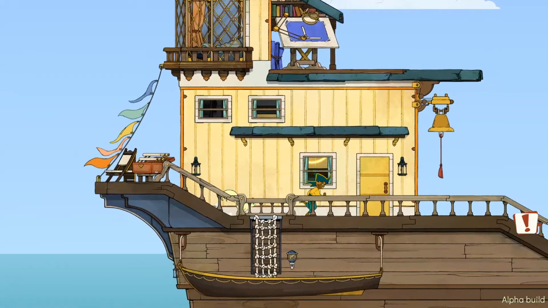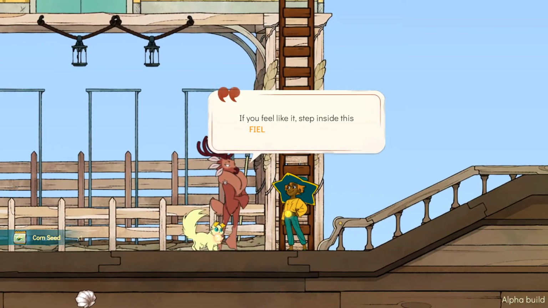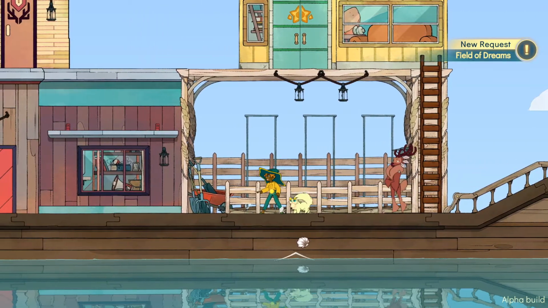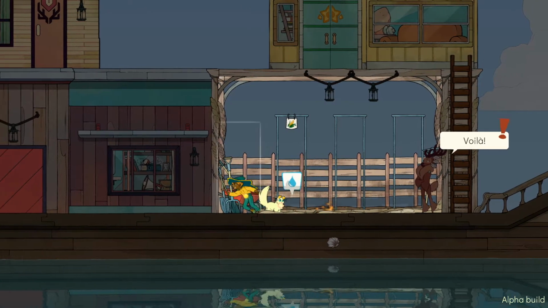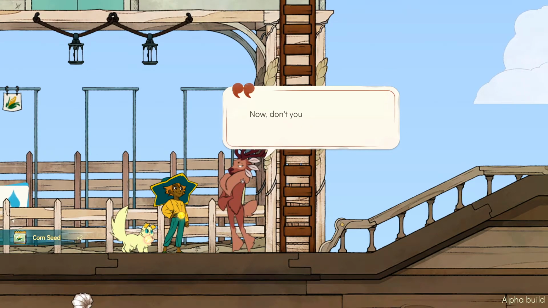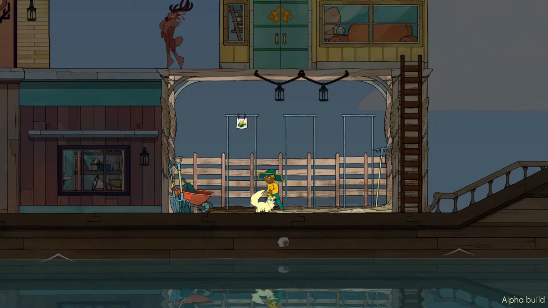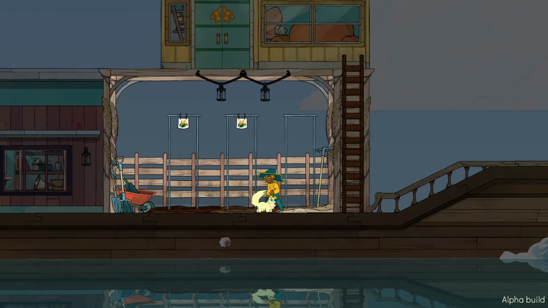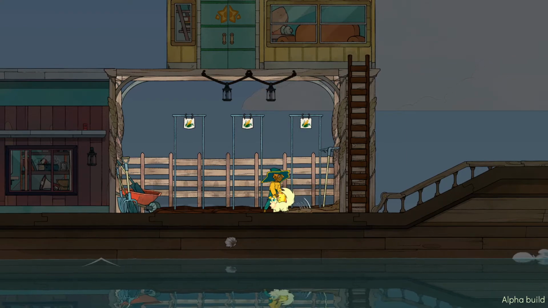Oh no, we got a new exclamation mark. Let's see. Oh, new character. Plant this seed. Okay. Let's go inside. We have a corn seed. Voila. Okay. Ah, we have to add some water, as the drop indicates. There we go. Add some water. And the last one. And water. Excellent.